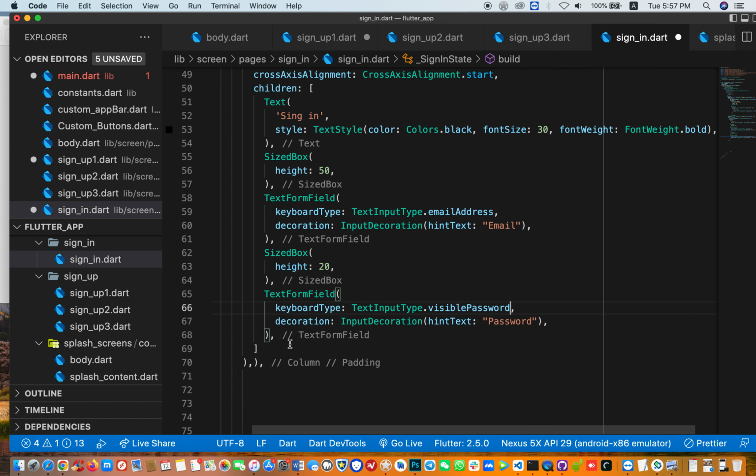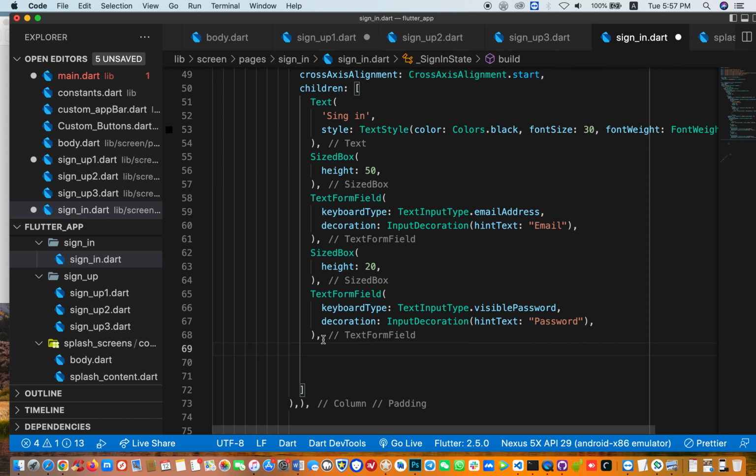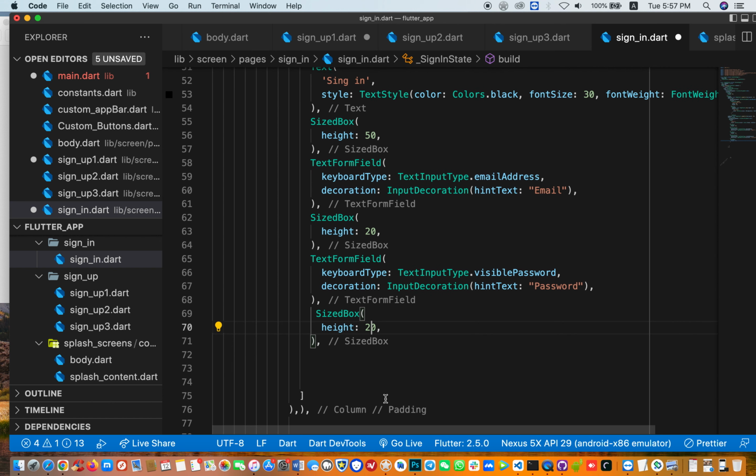Now we need to give some space after the text form. Need to add size box in here. And this size box, we'll set it to 20. Oh, yeah, good.